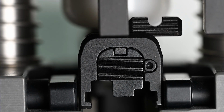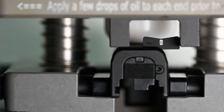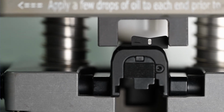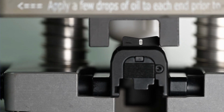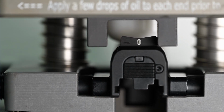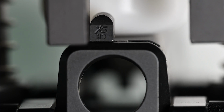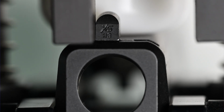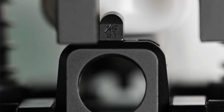Sights should be removed in one direction and reinstalled in the opposite direction. Some dovetails or sights are made to be directional, but even if they're not, this is a best practice and it'll keep one side of your dovetail looking pristine. Once you remove the existing sights, measure them and the new ones to make sure they're the same size mount, and take time to clean the dovetail of any debris or gunk. Take your time, stop to measure for center as often as you need to. You don't get any extra points for doing a bad job fast. And of course, another great alternative is to simply have your local gun shop or gunsmith install them for you.